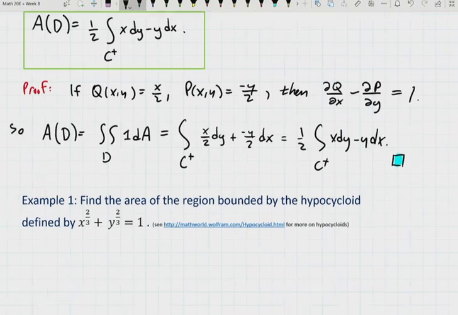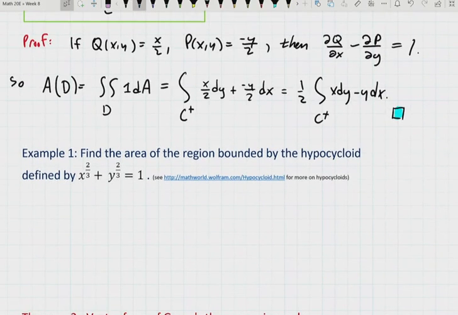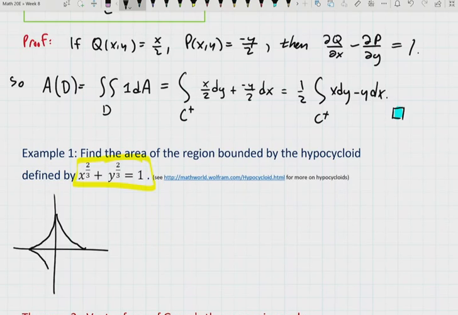So in this case, let's look at the function x to the 2/3 plus y to the 2/3 equals 1. The graph of this shape looks like, do we have any Pittsburgh Steelers fans in the audience? Damn, okay, that's my team. Well, it looks like a shape that's on their logo or their helmet, but there it is right there.